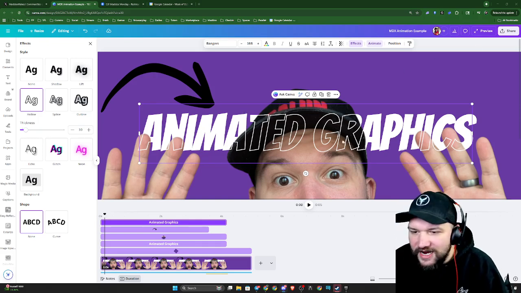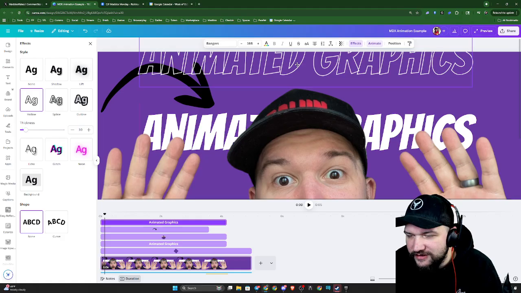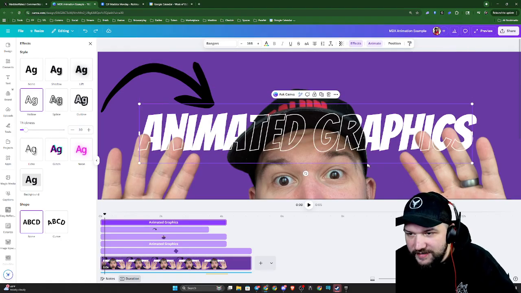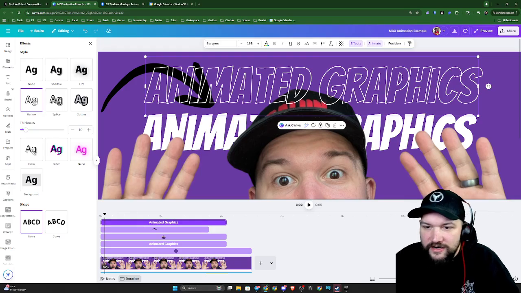So, guys, I layered the text here to get this effect where I have text behind and text in front, so that Maddox's head doesn't just cover it, so it doesn't say anima affix, right? Because that's what it would say without this layer here. It would look ridiculous. So I made a copy of the text, and then I just added a hollow effect there, and I placed it right on top of the other.